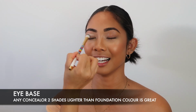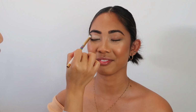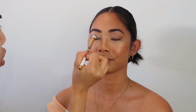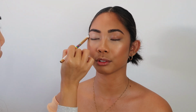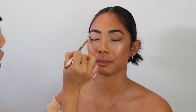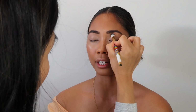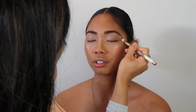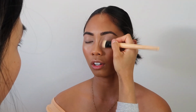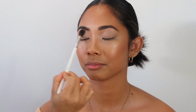So Alex is just applying some eye base onto my eyelids just to get the pigment of the eyeshadow as much as possible. Alex is just going to quickly explain which eye base she's used and what makeup brush she's used. So I've used a light shade of the NARS eye primer on Theresa's eyes. It is a little bit light, as you can see. However, it will help with pigment on the eyes and highlight in a way as well, because I'm bringing it all the way up to the brows. And obviously you've also got to set that with a bit of powder, and she's just quickly cleaning my nose contour. Yay! We will love the snatched nose.